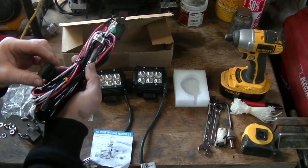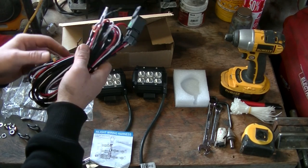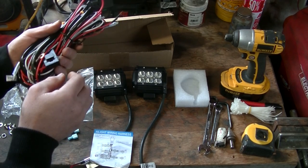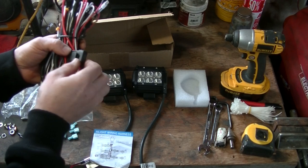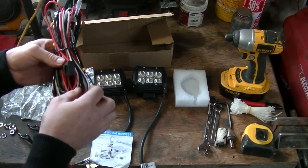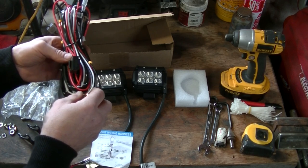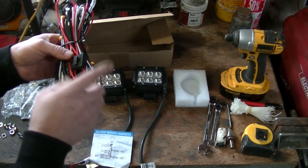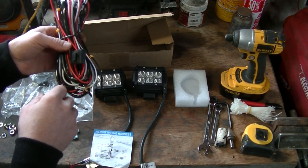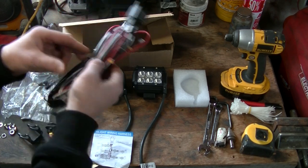I find it interesting to note, especially the 20 amp fuse, this wiring harness was quite obviously designed to be universal and work with multiple lighting kits. So this 20 amp fuse is actually rather overkill, as these 2 lights together will draw somewhere between 2.5 and 3 amps. So what I'm probably going to do in the name of circuit protection, believe it or not, is drop this fuse down to probably a 10 amp, or maybe even a 7.5. I think I have one of those kicking around.